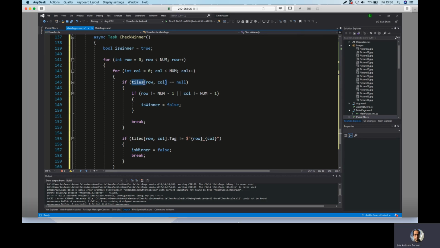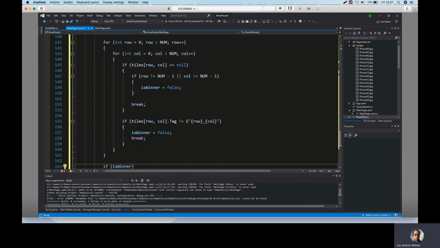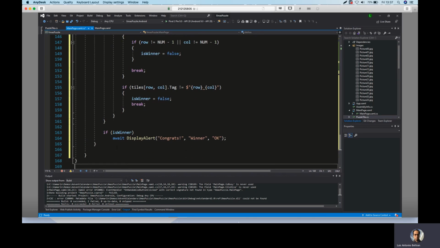But beware, because there is a tile which is null, which is the last one. So if the row and column is not the same as the tag, then isWinner is false here, and no need to compare the rest. But if it never enters into this if statement, we have a winner.